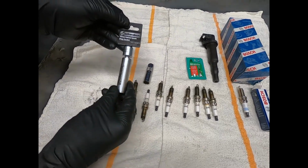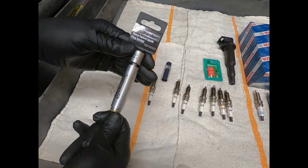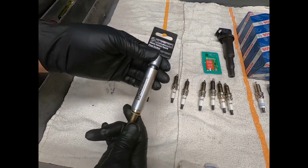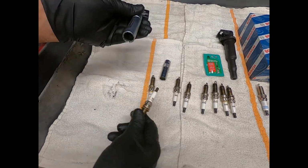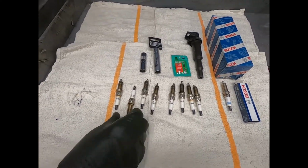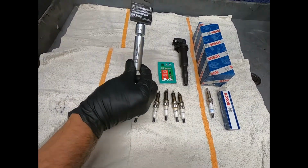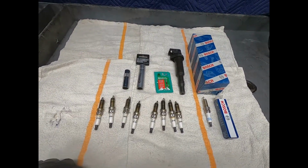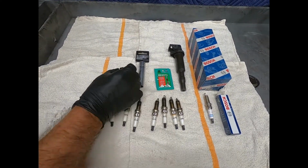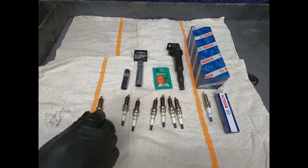Now here I see another one of these thin wall sockets. It's a socket specifically designed for this purpose. For the V8 application, the swivel is not necessary, but I can see how this could really help in some applications. So before you do this job, our friends at ECS Tuning, where we purchased our components, reminded us, don't you need one of these? Make sure you pay attention, because chances are you do. If you think, oh, I have 12.14 millimeter deep well sockets, it has to be a very thin wall. If it's not thin enough, you're not going to be able to get down in the well in the aluminum head.